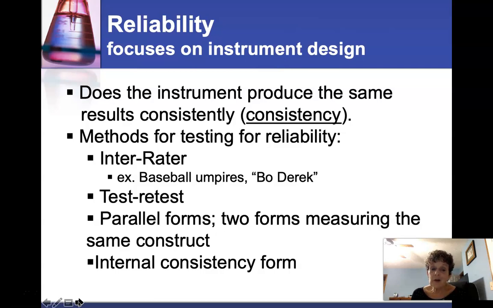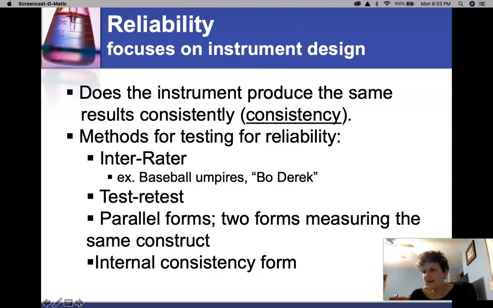This other one, you have to be kind of old to get the reference. That's why I started to take it off. There was a lady called Bo Derek, and she was in a movie, I can't even remember the rest of the name, but it had to do with 10. Back in the dark ages, they came up with this rating scale of how attractive one might find a female, called the Bo Derek scale. So some form of inter-rater reliability would be what percentage of men rate a woman's attractiveness on the Bo Derek scale of 1 to 10.